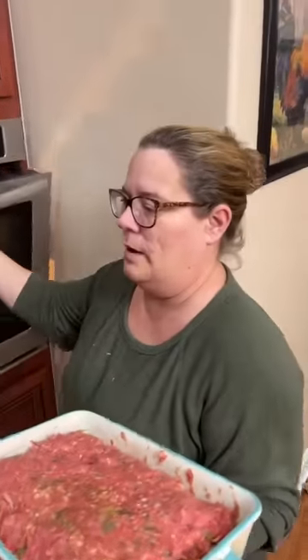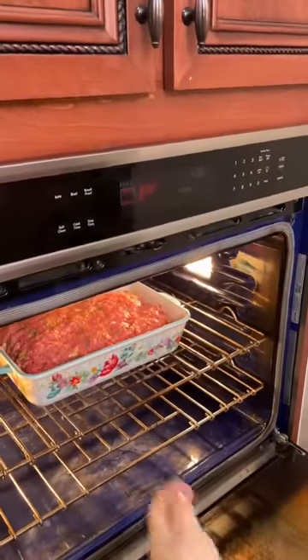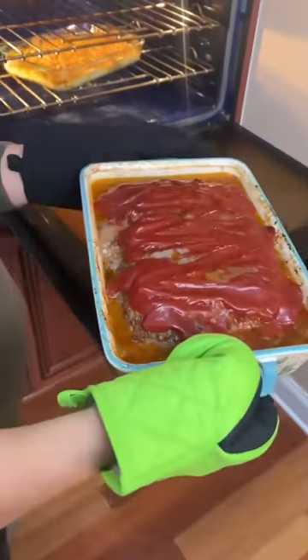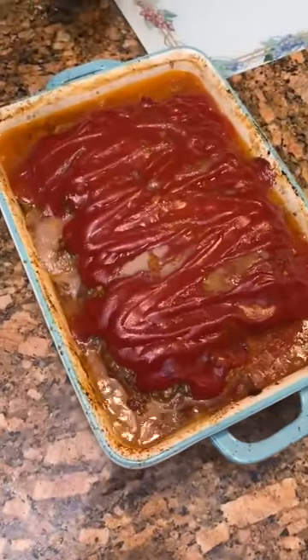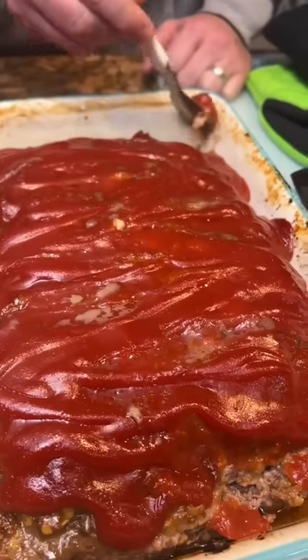This is a very large one so it might take an hour and a half, but usually when I make one that's just a couple of pounds I do it for an hour. We also put ketchup on it. Look at that — five pounds of pure girth meat. The grease is in the wells and you can actually scoop the grease up and pour it on the meat. Let's try a bite. That's delicious.